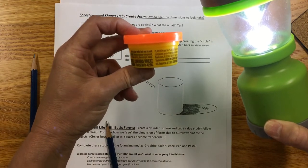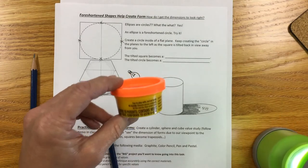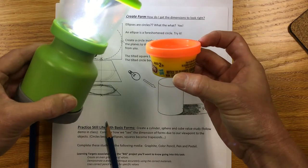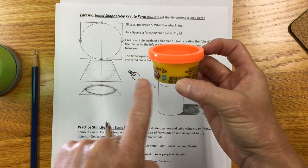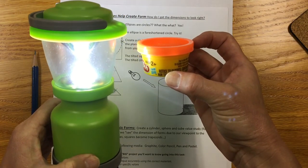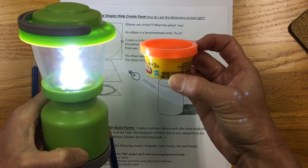Note that the light is changing with the vertical structure. You can see it really well in the lid where that highlight is. Okay. If I do it on the left side, just like my diagram here, if I hold that lid down just a little bit, see how my wall is not curving on a circular diagonal. It's going straight. So right there, just above the writing where it says notice to parents, you'll see that that's coming down on a straight line.